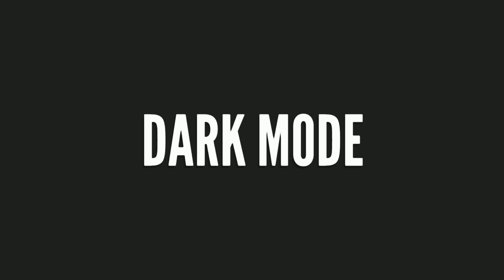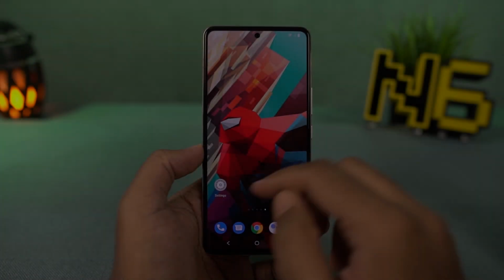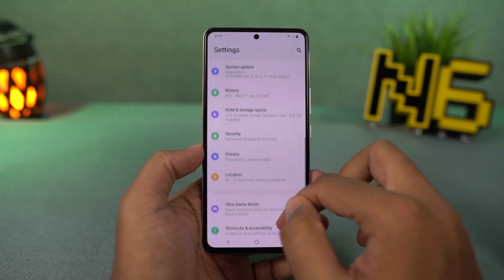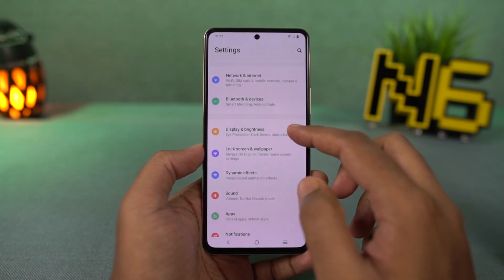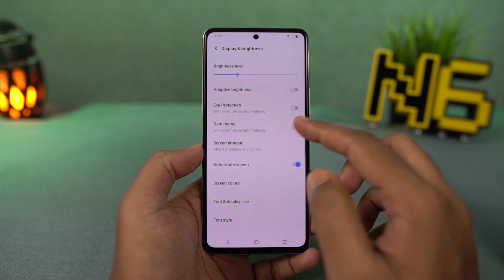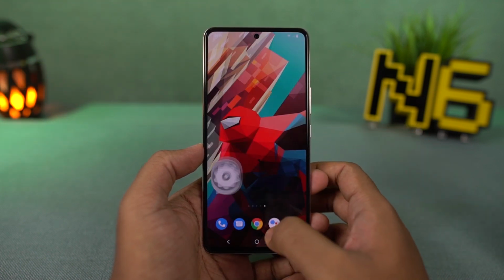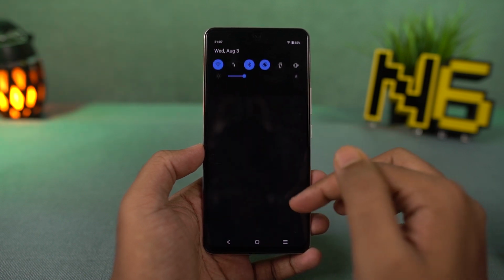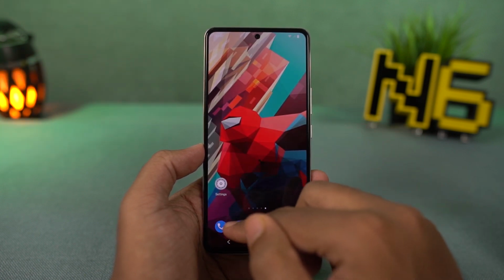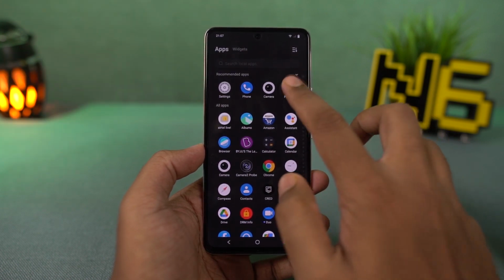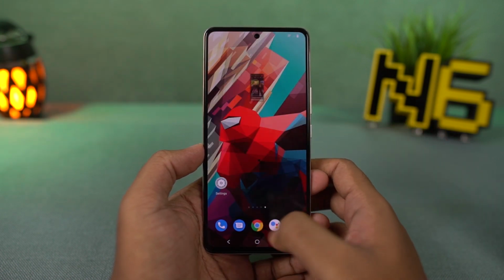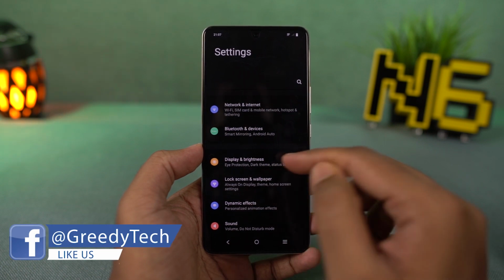Next, we also have a dedicated dark mode on this phone. You can enable it directly from the toggles or from the settings. Once you enable the dark mode, it changes the entire theme of the phone. All system UI elements change to the dark mode. Some system applications like the phone dialer SMS application also change to the dark mode. Even Google applications like Play Store and YouTube change to the dark mode automatically. On this phone, we can also schedule dark mode so that it enables at a specific time and disables automatically at a specific time.